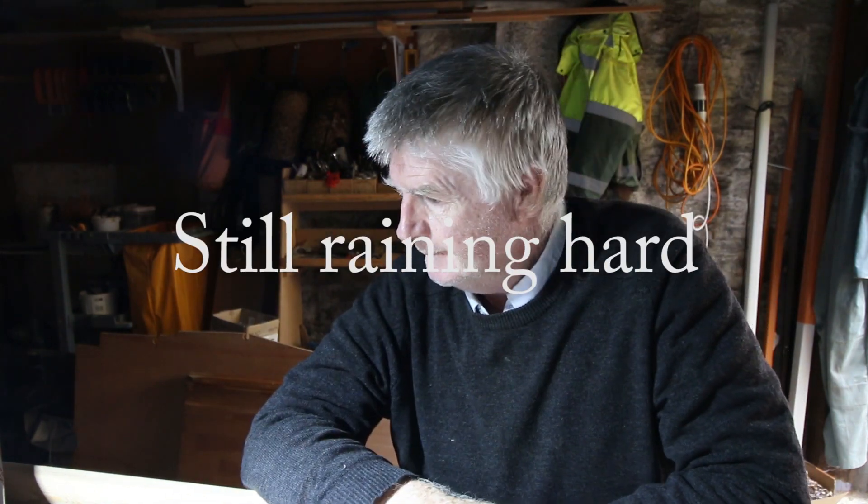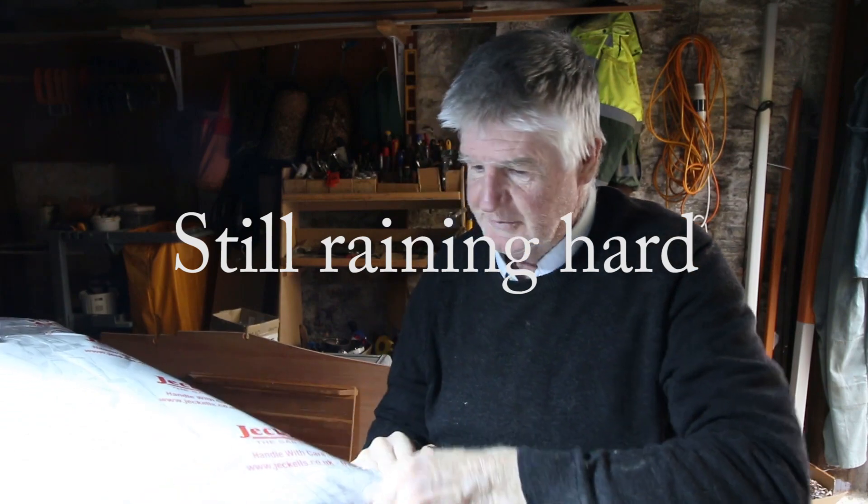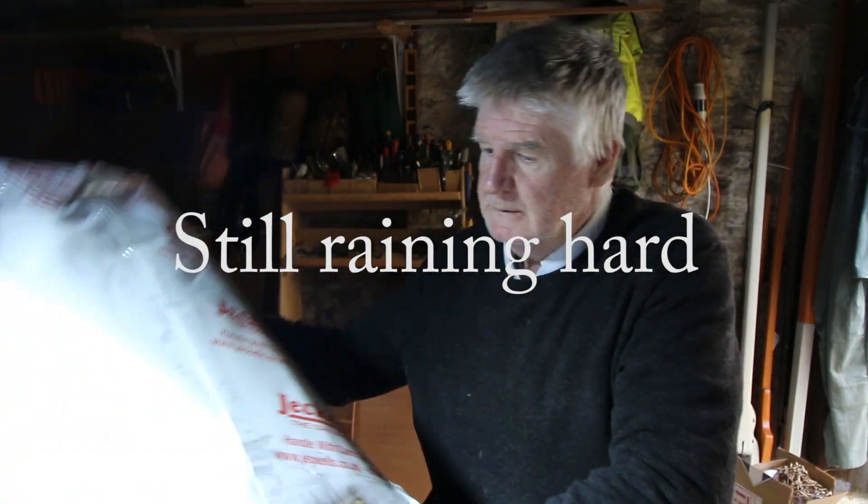Right, day two. Sorry if I sound a bit tired — I just feel tired and groggy this morning, maybe a couple of nights of bad sleep. Anyway, make or break day. On my porch this morning there's a bag with Dalmika's name on it, which I presume is my mainsail. I hope it is. I've pulled the boat out already this morning and I'm going to lay out the cover tarp as a floor tarp to lay the sail out on and see whether it matches the gaff. If not, then I'm going to do an awful lot of swearing and have a complete rethink about what I'm doing with this project. Let's get it unbagged and get on with the job.